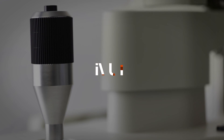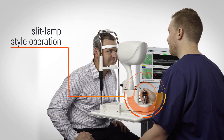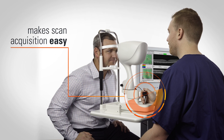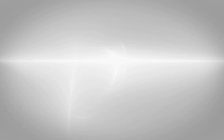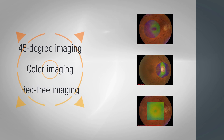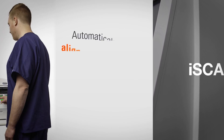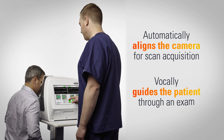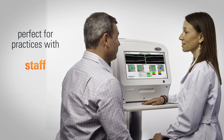Eye View is a comprehensive OCT system with a familiar slit-lamp style operation to make scan acquisition easy. Add the Eye Cam color fundus camera to create Eye Fusion, which provides 45-degree color and red-free imaging. Eye Scan automatically aligns the camera for scan acquisition and vocally guides the patient through an exam, perfect for practices with limited staff and resources.